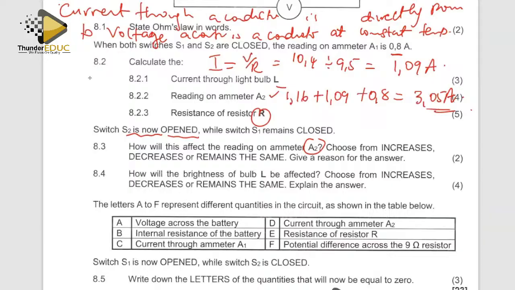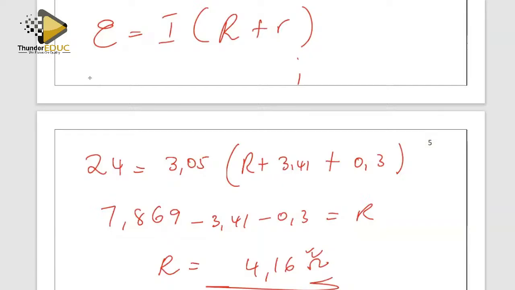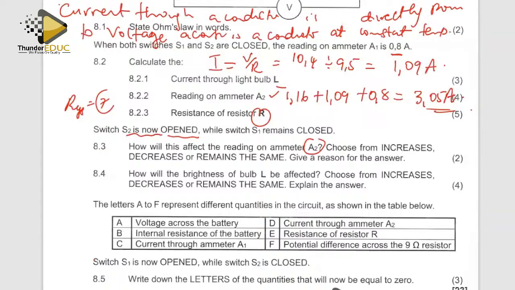So we know that initially when the two switches are closed, our effective resistance is going to be 7, something, because we have this 4,16. Now we're creating it, so we have 7,8 as our total resistance there. Now, when we remove those two, the resistance is going to increase, okay? When the resistance increases, the current must decrease. So we're saying the reading is going to decrease. The current reading in the ammeter is going to decrease, because of the increase in the resistance.